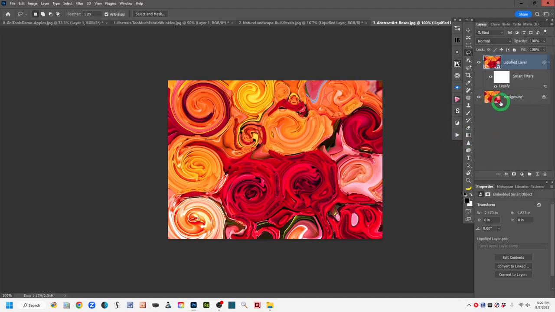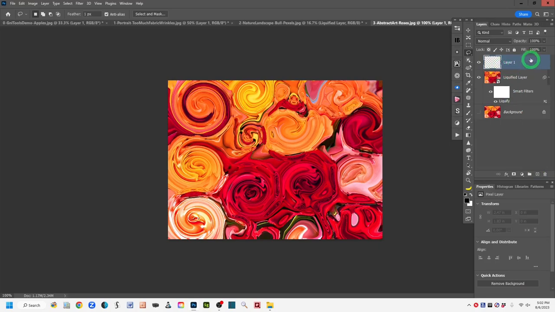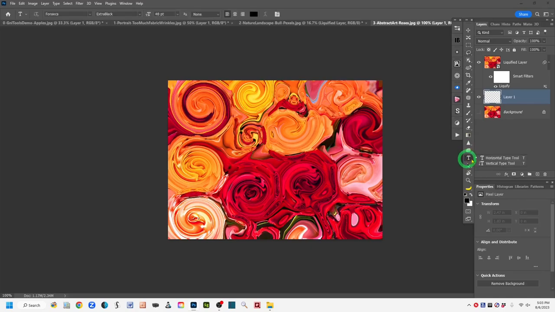So with your background layer, turn off the eye visibility. Okay. And now what I'm going to try to do is, as I said, create some text and then clip this image to that text. So now I'm going to come to the bottom of the layers panel to the add new layer icon, which is the box with the plus. And let me do this here. There we go. And now with that empty layer active, that's got the blue on it, I'm going to come to the toolbar, click on the text tool. I want the horizontal tool, so that's good.